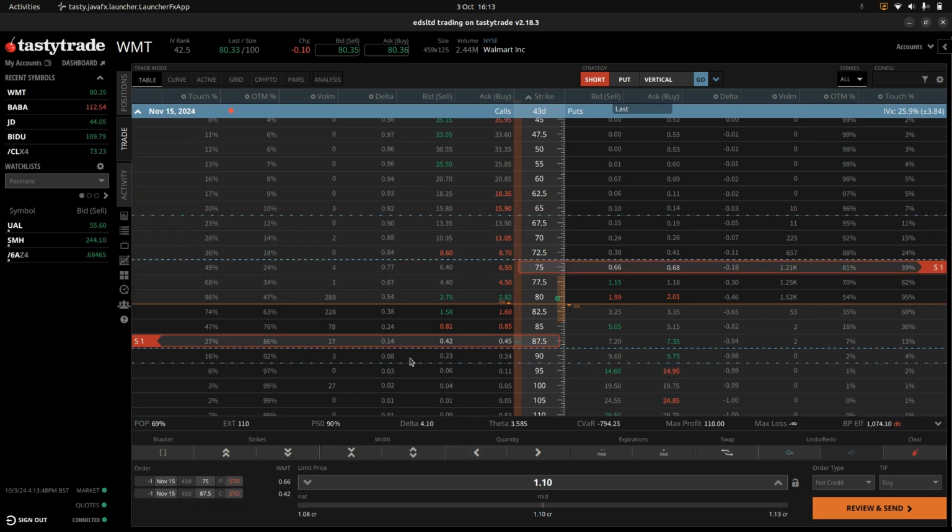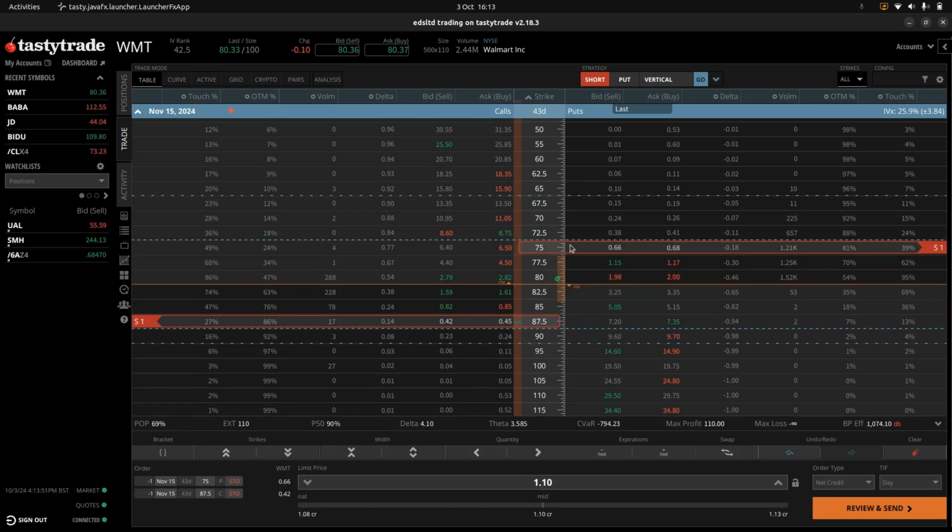So as you can see here, we're essentially looking at selling two contracts, one call contract at the 87.5 strike and one put contract at the 75 strike. And when you stick with a 15 to 20 delta, what you'll notice is that more often than not, if not always, your contracts will be right on the edge of the expected move or even further out. And what that's going to do is give us a very high probability of profit.